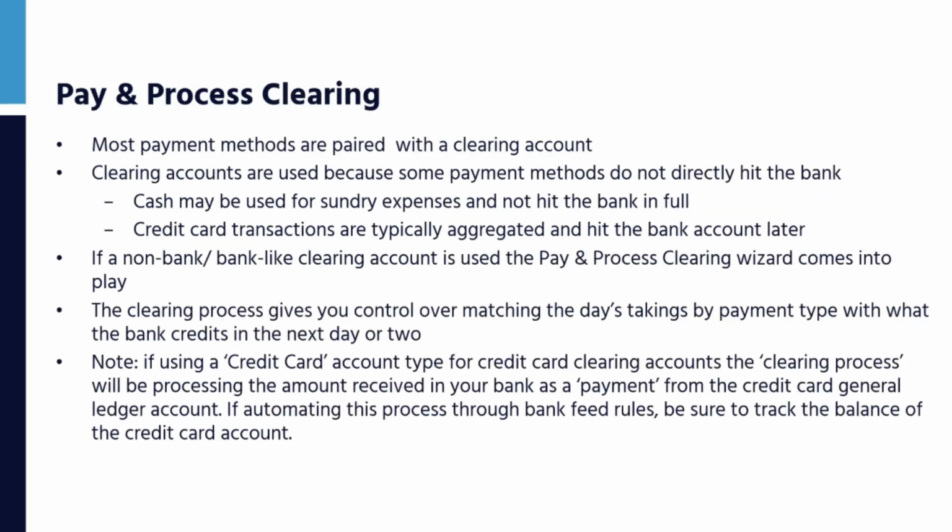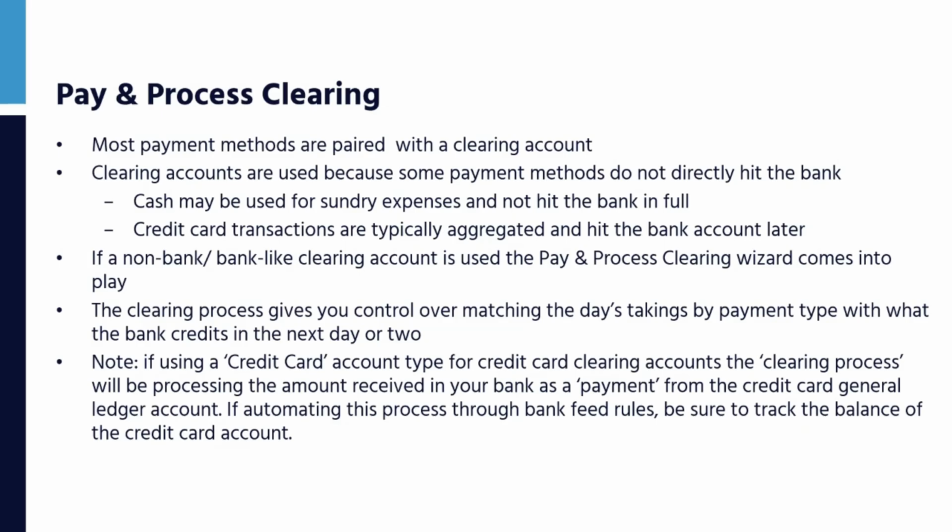And pay and process clearing, this is another step of the process. So essentially what happens is most of the payment methods you pair up with a clearing account. So if it's a payment method that requires a clearing account, you will need to nominate one of those when you set up your pay and process defaults.